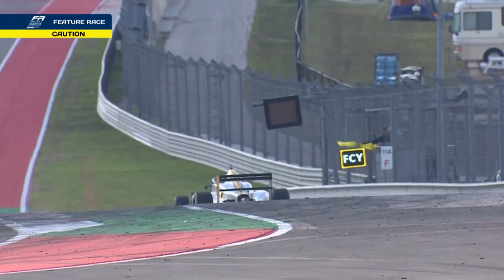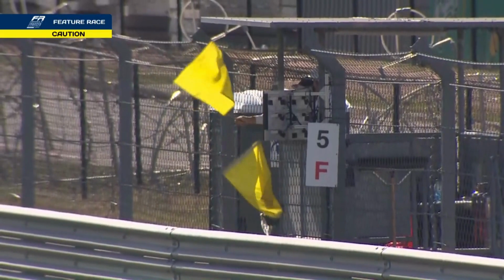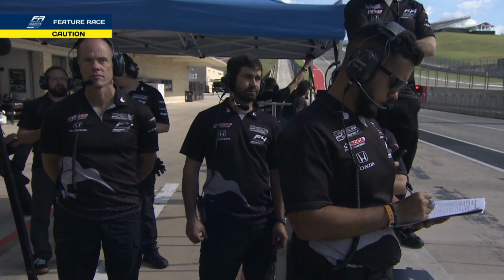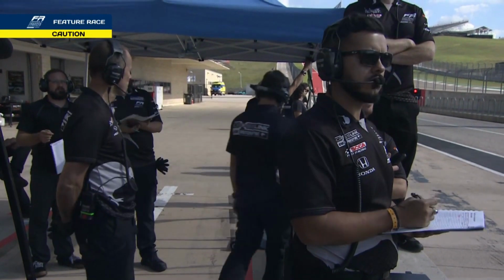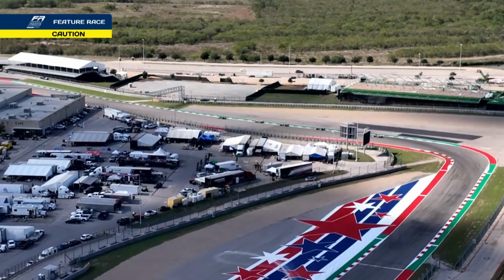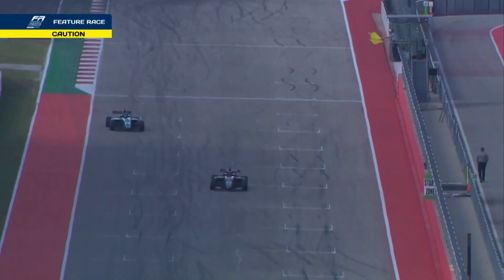Well, he hasn't got it started, so we're going to have a safety car. I think that might be a wing stuck under. Just can't get the traction off on the clutch and just keeps stalling it, I believe. Stephen Giles stoically looking on in the Crosslink Kiwi pits as the safety car will come out and we'll have that caution. So, we are under caution.